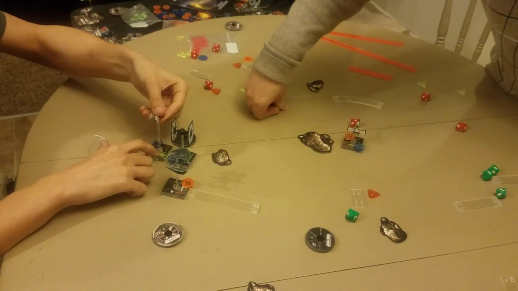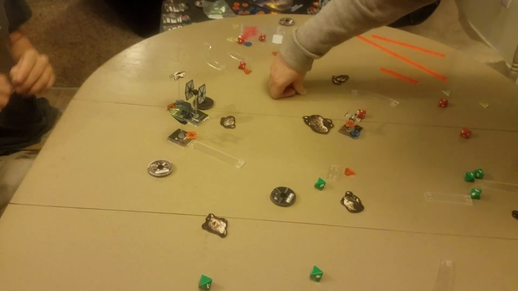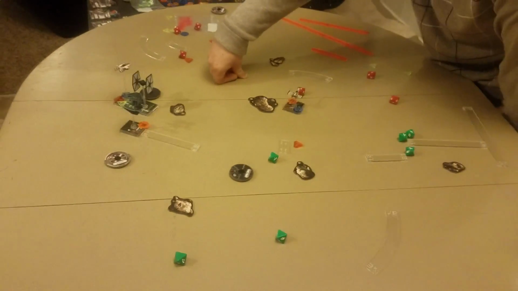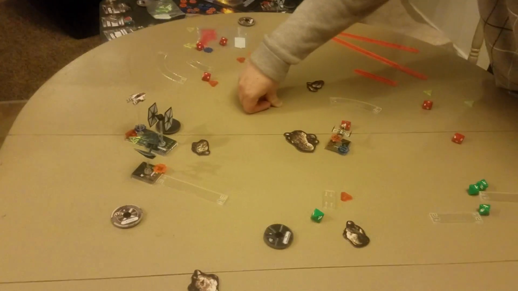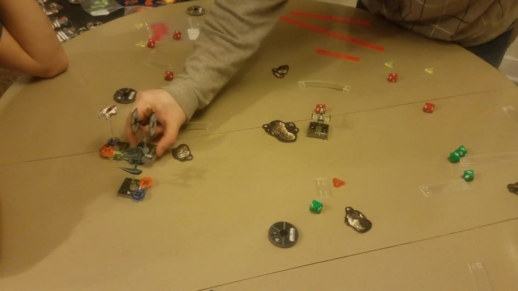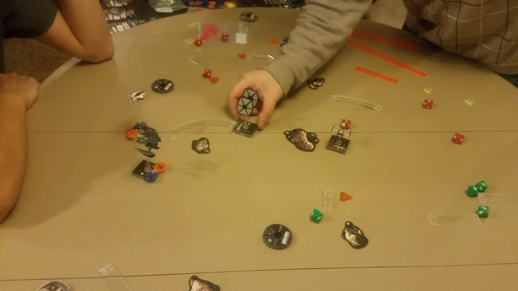A ship transplant and it got taller. Hey, space. Space. Something, something, something, 3D space. I'm going to target lock. Knock him out of the box, Bosk. Knock him out of the box. Show them the might of the Trandoshan.